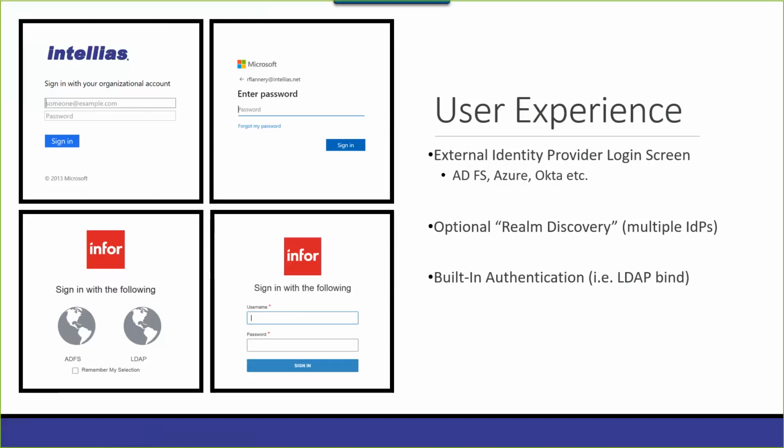And then in the bottom right, that would be the built-in authentication, if you're using, for example, that traditional LDAP bind method with Infor STS, you get that traditional Infor login page that's consistent across a lot of the products now, even like the Infor Concierge and Extreme sites. You're integrating with that type of experience. So these are all different configurations and different options, and what you choose and how you configure the product will ultimately drive what the front-end user experience is for your users. But ultimately, the key takeaway is there's really a number of options here.